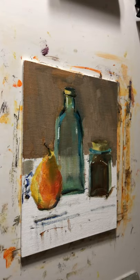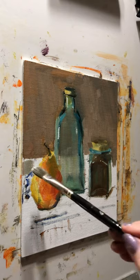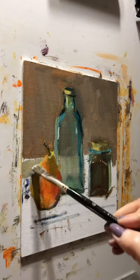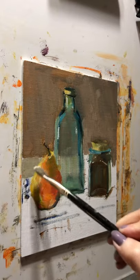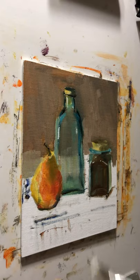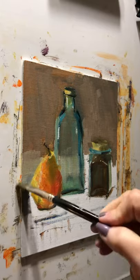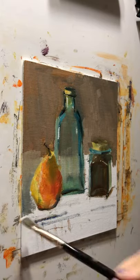The advantage of using the same pile is I think everything becomes more cohesive then, and I don't get real picky about where the front meets the back. I try not to do that. I try not to have a hard edge there. I got a little blue there from our sketch, which is okay.